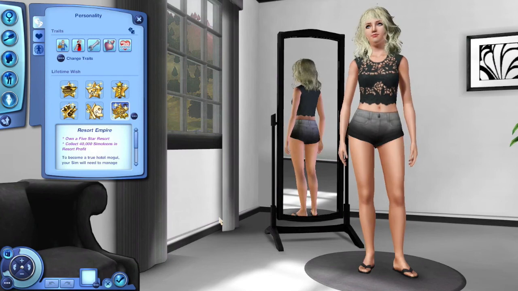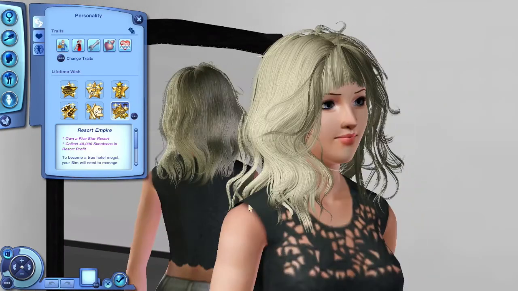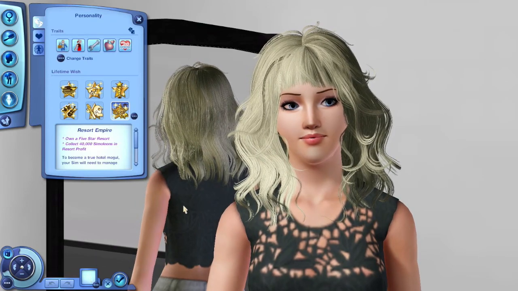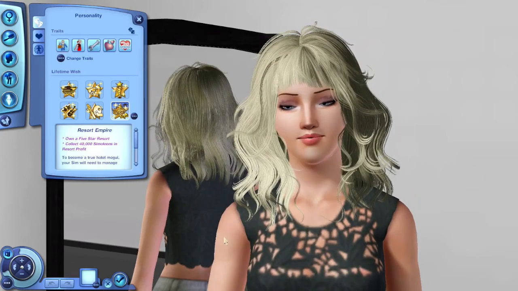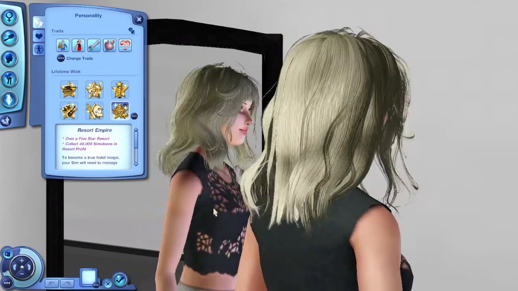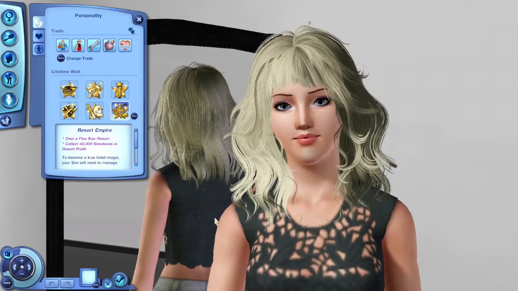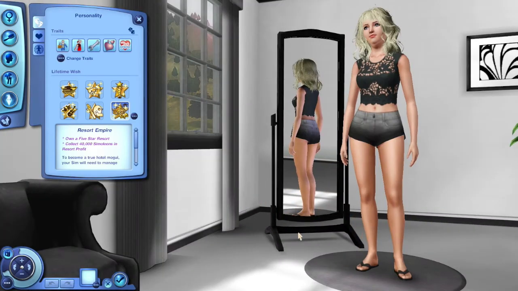Uno. Okay, so I'm not going to be giving an in-depth review of everything in Create a Sim, because there's already a whole bunch of videos on that, but here's a close look at our first Sim, Tracy Prescott, and this is what she looks like, absolutely gorgeous and natural. And her hair is definitely natural. Not brushed, if you get what I mean. But that was the sort of look I was going for. Laid back, beachy look. As you can tell, they have the beach blonde hair.